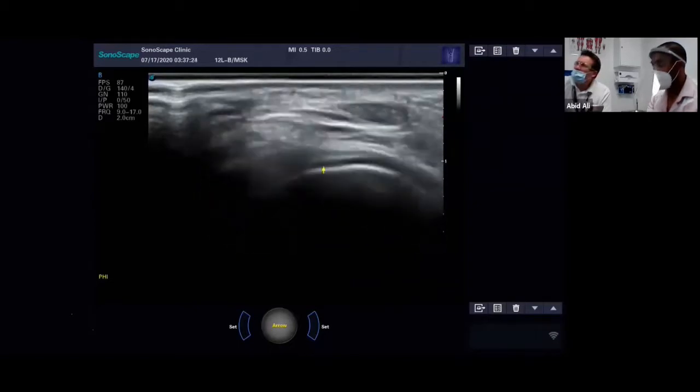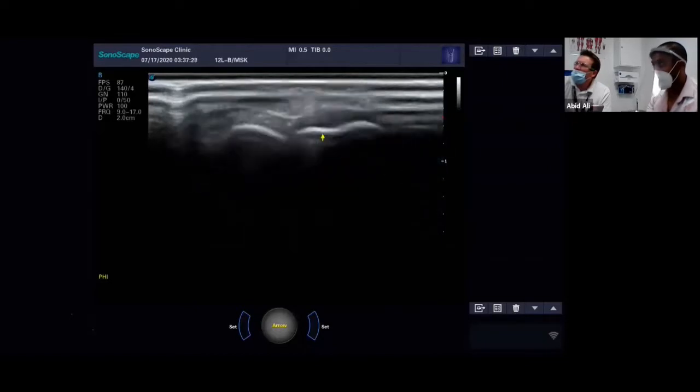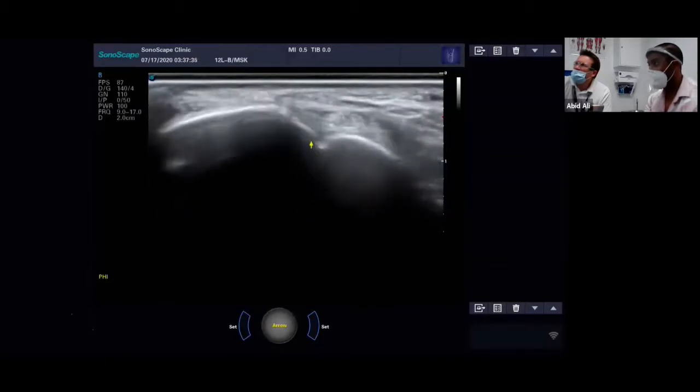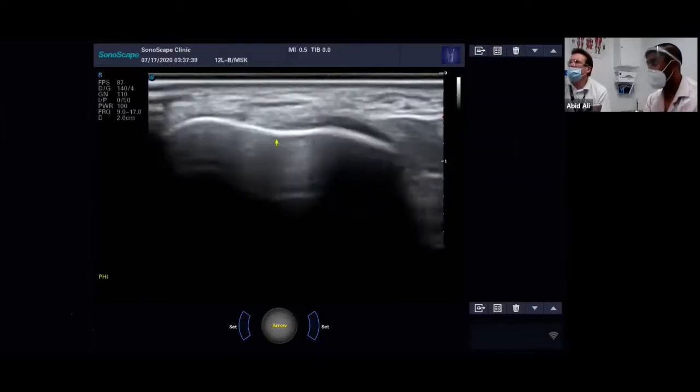Now we've gone over the head of the talus, and now we're coming down to the tarsometatarsal joints. And then now we're pretty much on the navicular.